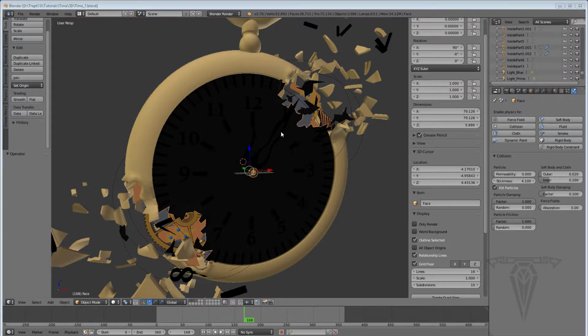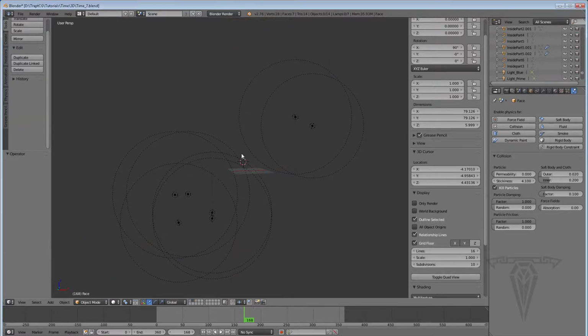Before I run the particle system again, I need to put it on all 3 layers. That way it interacts with everything that has a collision modifier. If a particle system is on a different layer than the actual collision object, they will not interact. So I need to have the particle system on all 3 layers just to run the sim. So let me go ahead and click on the middle layer here, so layer 2, and hit A on the keyboard to select everything.